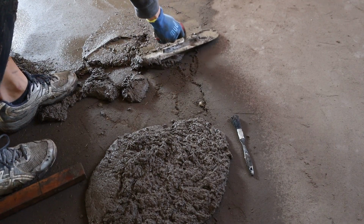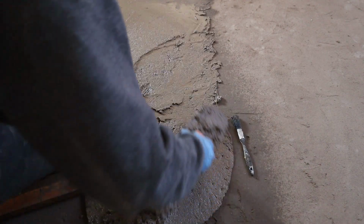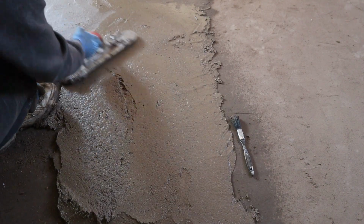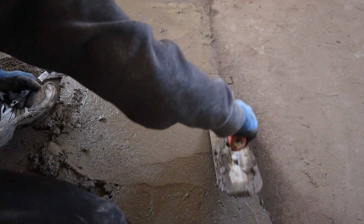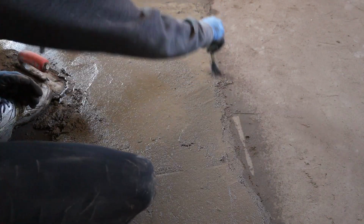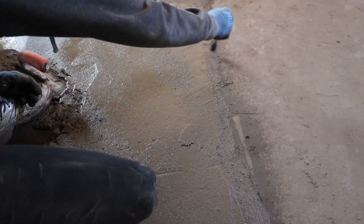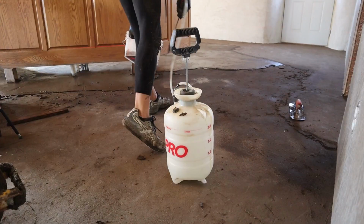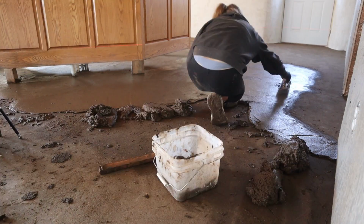This is an area where I should have added water to the previous floor where the joint is and worked this in with our fresh mud. I had forgot that the floor is just dirt and didn't even consider that as a possibility until after the floor was all finished. Now we have this very obvious joint going through our hallway area, which will add character, and it tells a story of all the different challenges we've been faced with while building the house. But knowing that we did it ourselves adds so much more beauty to the flaws.